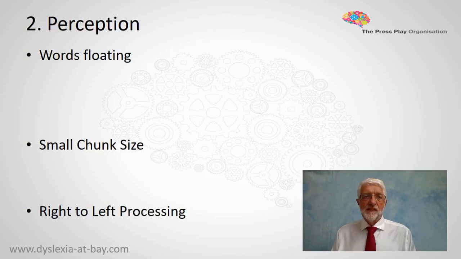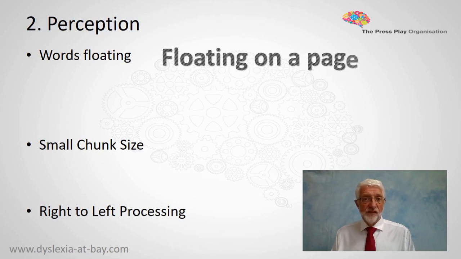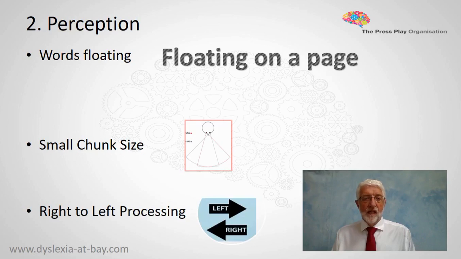Now let's deal with the problems of perception, how different people see the same thing but interpret it differently. Some children complain that they see the words floating on the page, just like that. Some children can read small words quite fluently, but when it comes to big words, they hesitate reading a long word like conference or something like that, and we'll understand that. Some children read words like was for saw or on for no. They read them backwards, or even read the same line again after they've read the line.